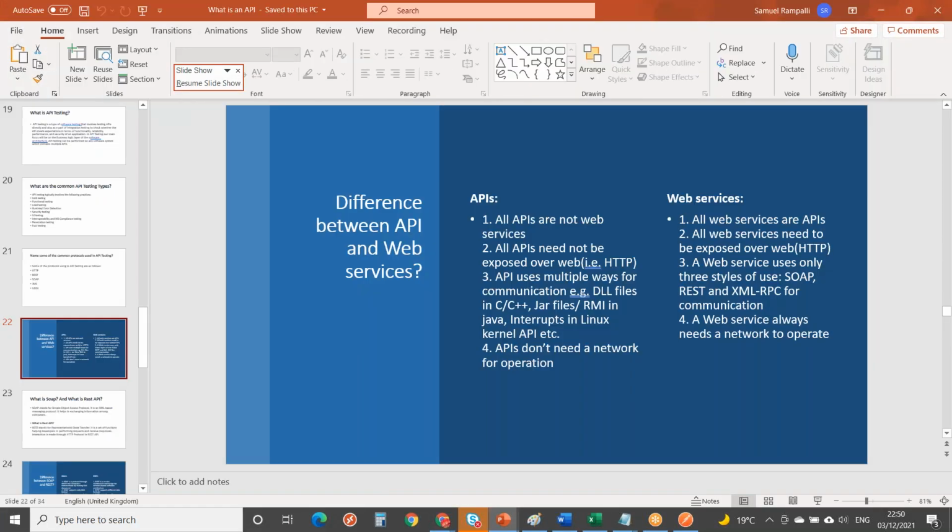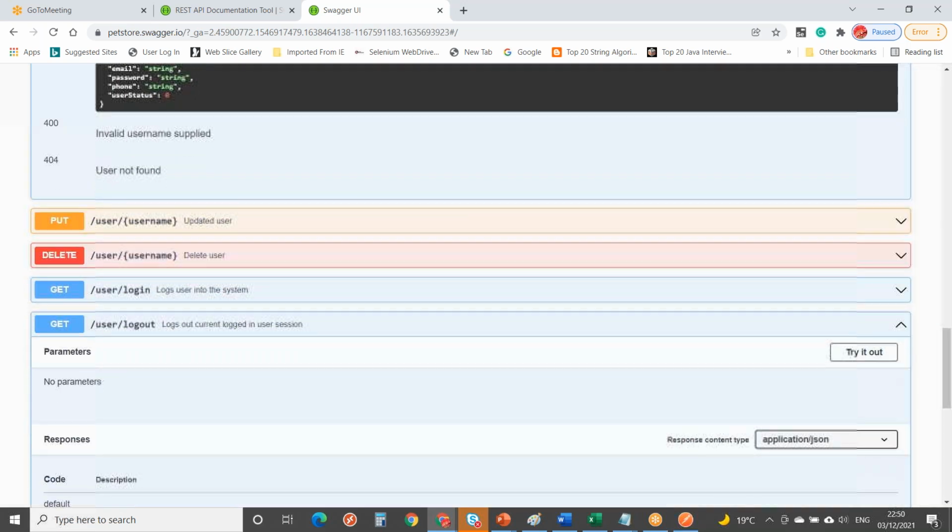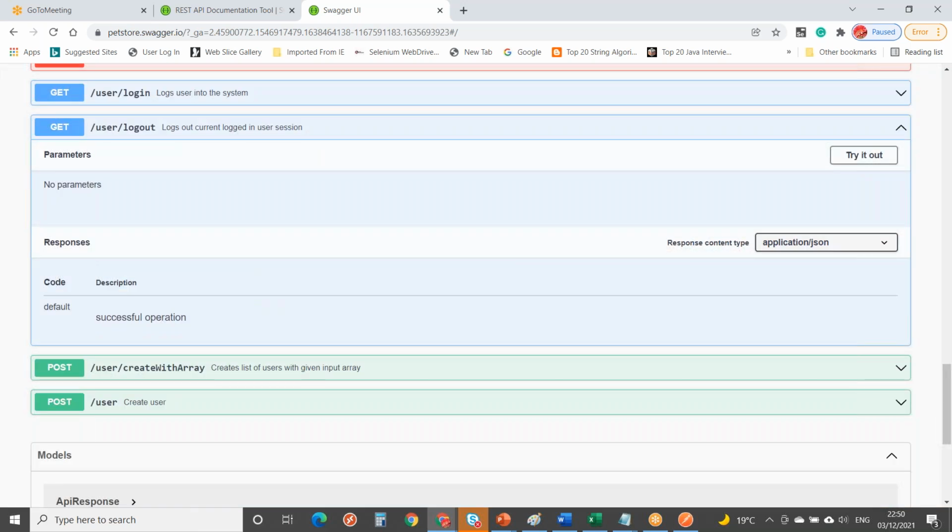Can you please send one template of how you write an API test case? Okay, so how will we write it? Not just a template, I will share it. We will write the API test cases and see. Will you explain this tool completely later, how to use it? Yes, completely, guys.